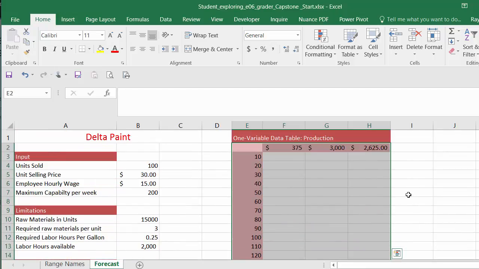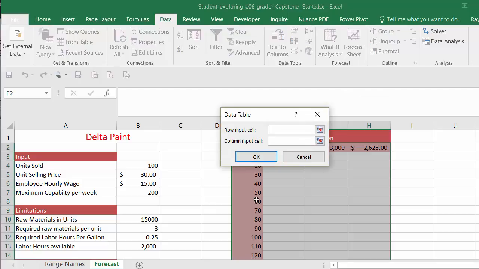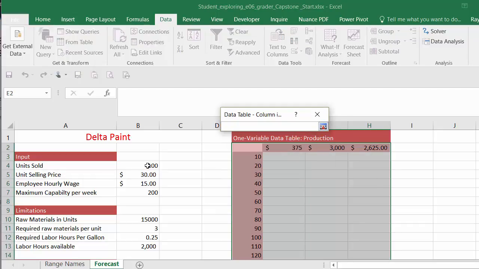table. All right, so once that's done, then to do what-if analysis, that's underneath the data tab, we go to what-if, we go to data table. Now we have column input, so we're going to use this column input cell, and we're going to substitute this column of values into our model over here, and it's going to tell us what these values would be if we sold 20 units, 30 units, and so on.